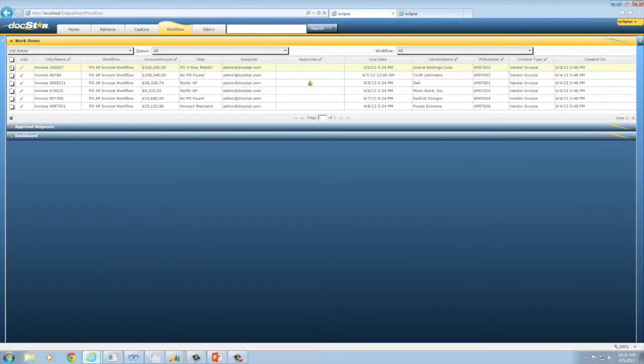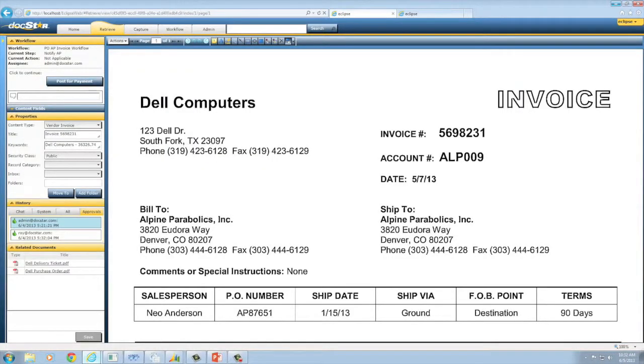The Eclipse workflow queue contains the list of invoices currently in process and their status. You can view or act on any of these invoices instantly. In this case, the CFO is reviewing invoices for approval from her workflow queue. She can either approve invoices right from the queue or drill down into the specific transaction documents for further review and approval. Once approved, invoices are now ready for payment.